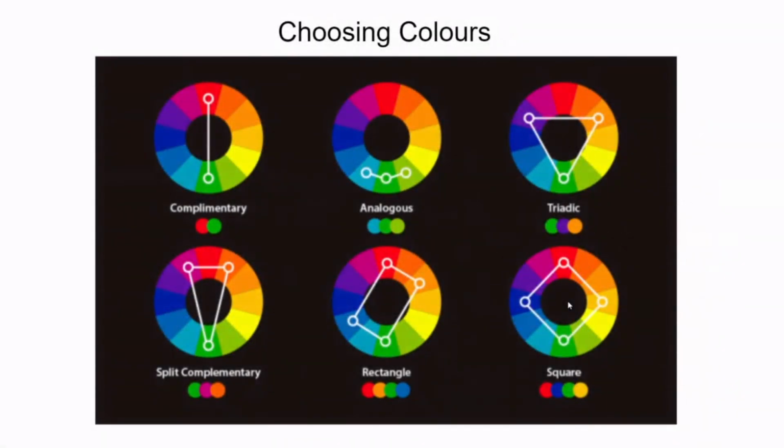Also, when you're picking colors that go together, across the wheel is complementary. Next to each other is analogous, and then you can have different sorts of pairings or triads depending on where on the wheel you put them. But generally, you want to keep to these. When you do things that aren't these, it looks weird for some reason.